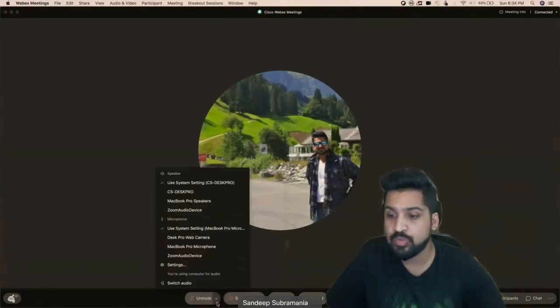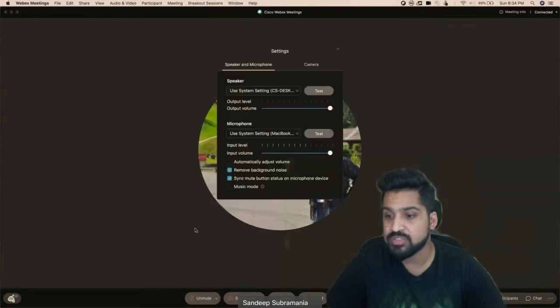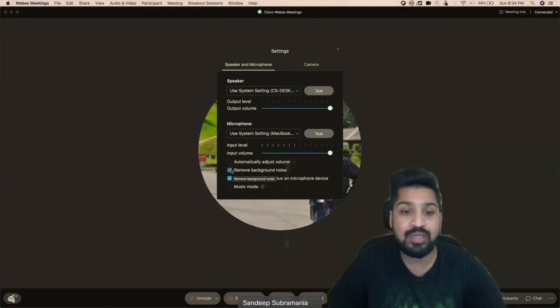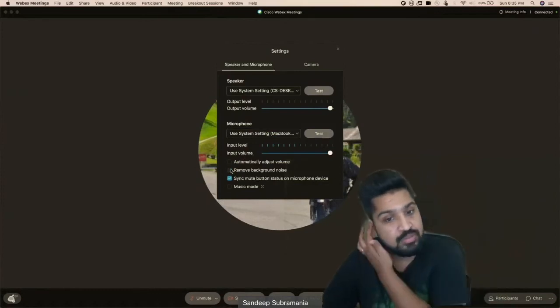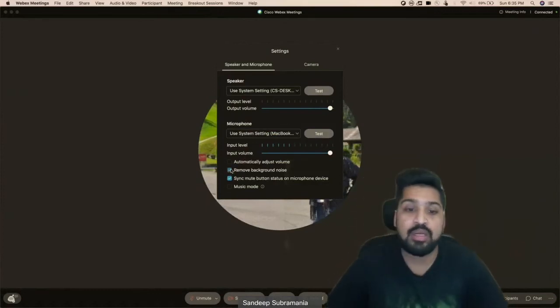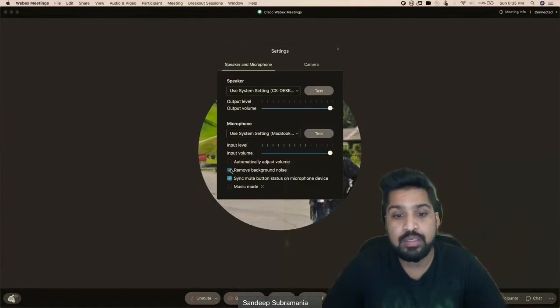When you click that, you will be able to see a lot of options. Of course, I just have to go into my settings. As soon as I click on settings, this particular option here, which says remove background noise, is the one that I am interested in. At this point of time, I have checked it, which means that it is active. You can actually enable it via the admin control as well. But ultimately, if you are interested, this is something that you can enable, and you can mute all of the external noise that is coming in your background.